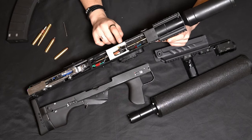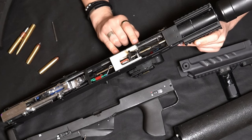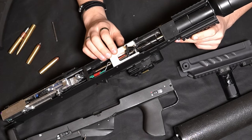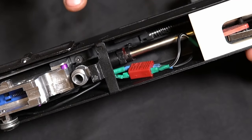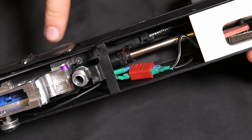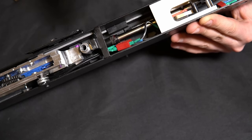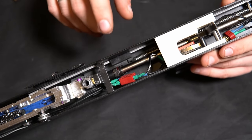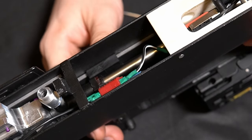Let's take a closer look at the upper receiver. As you can see, the internals are kept extremely simple and easy to reach. The trigger box is held in with two pins. The trigger itself is spring-loaded and engages in the same kind of electrical switch as you can find on the PKM gearbox. I went with an AK hop-up chamber, so right now you still need to disassemble the gun to reach the hop-up. But I have already developed a lever extension which will allow me to adjust the hop-up through the ejection port after moving the mock bolt out of the way. The gun is 99% done but I'm still tinkering around with some improvements. The barrel is a 6.03 tight bore Prometheus combined with a 50 degree marble flat hop.